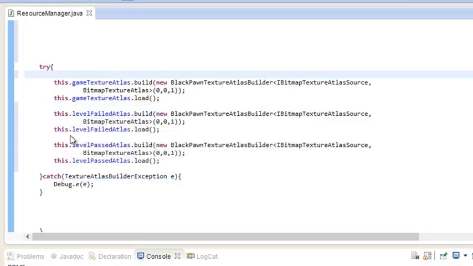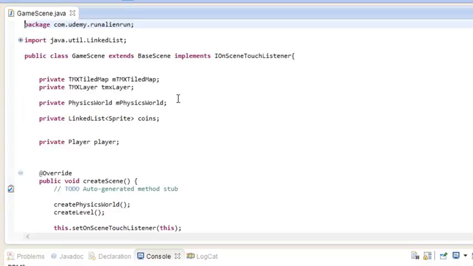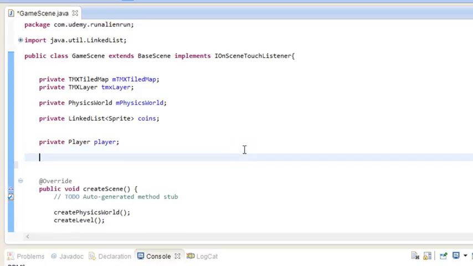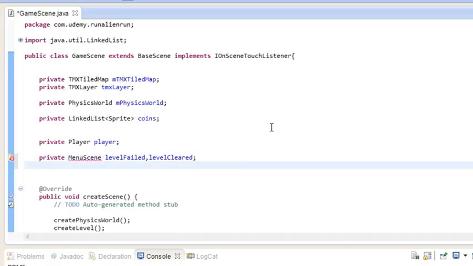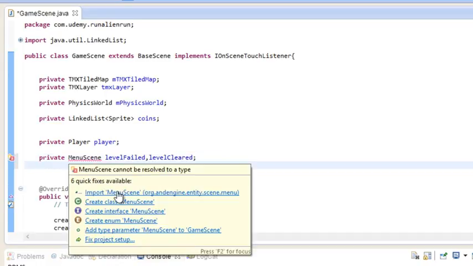Alright, so we can go ahead and start working in our game class. Save that, go to your game scene, and we can now start coding some of our scenes. The first thing we need to do is create two menu scenes. So we do private menu scene, level filled and level cleared, and import the menu scene.